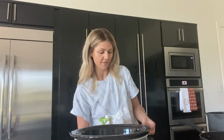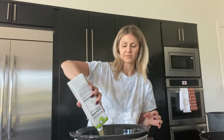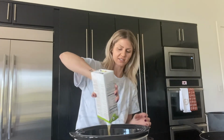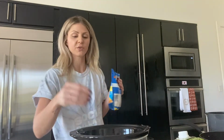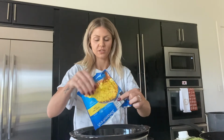And I am gonna add more chicken broth. I wasn't sure if I was going to, but I think that's a lot of meat, so I think I should. I have organic chicken broth to pour, Good and Gather brand, so healthy. Check the expiration. It's good. Pour that in. Y'all, this is gonna be so good. That should be enough. Then, instead of doing a can, I have the frozen corn, it's sweet. I'm just gonna cook it while it sits in the crock pot, I'm not gonna cook it before. Here's the corn.